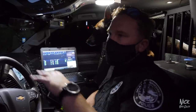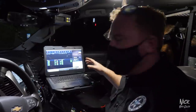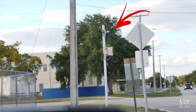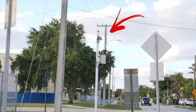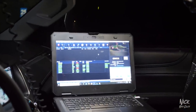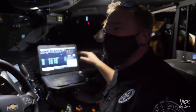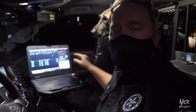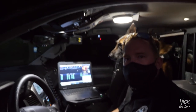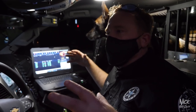At our range, we're going to show you the Noptic IR camera and what it can pick up, but I forgot to mention another cool feature in the car, which every car has the capability of: monitoring all the traffic light tag readers, LPR tag readers, that we have. We have over 30 of them in the city that cover every exit and entrance by every major thoroughfare. Right now as it's running, it's picking up every expired tag, expired license, suspended license, revoked license. If the registered owner has a warrant, or if the car or the tag is stolen, it's going to alert every officer that's got it running and let us know which direction they're in, what lane they came from, and the time. So essentially, I did a police car with Sweetwater. They had an LPR where they had cameras mounted on the car. It's exactly the same cameras. We just have a bunch of them scattered throughout the city, and it all filters to every single police car.